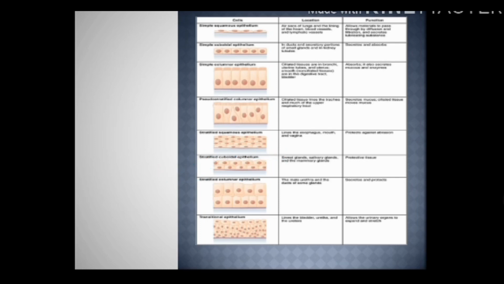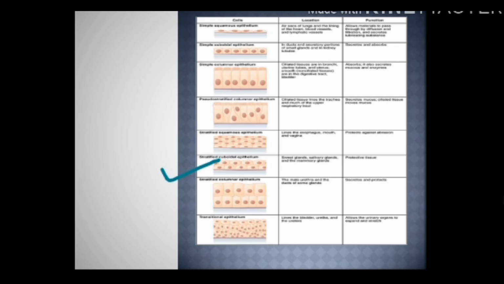Talking about the purpose, this also ensures more protection than simple cuboidal epithelium. सिंपल क्यूबॉइडल एपिथेलियम से ज़्यादा प्रोटेक्शन प्रोवाइड करते हैं ये स्ट्रेटिफाइड क्यूबॉइडल एपिथेलियम, राइट? हाउएवर स्पेशलाइज्ड इन सिक्रीशन, so simple cuboidal epithelium is specialized for secretion in secretory glands. So here also we have secretion but with more protection.